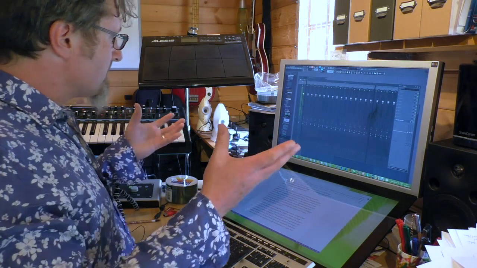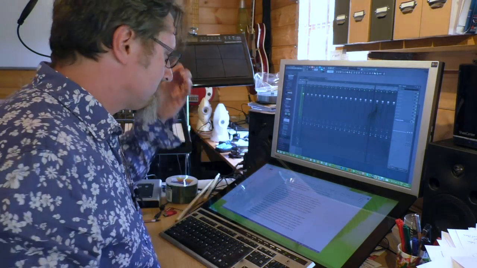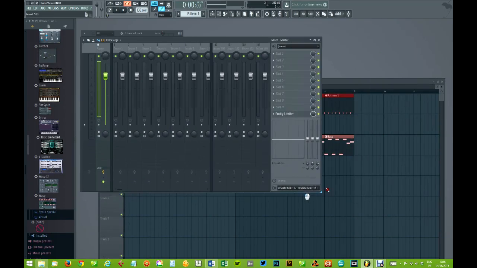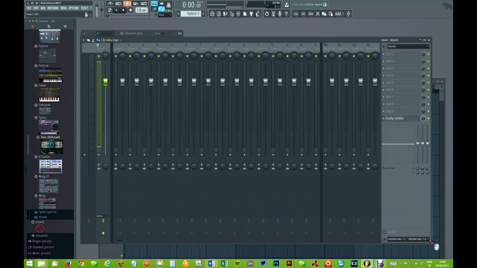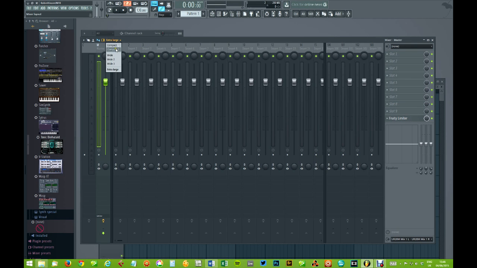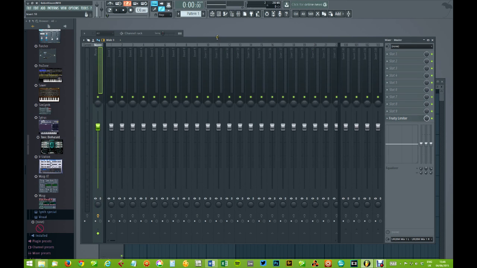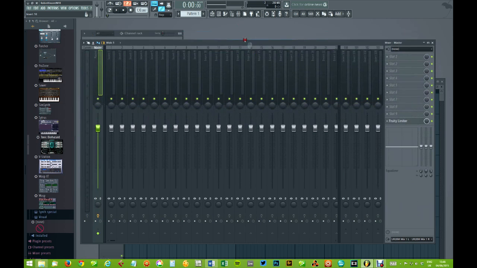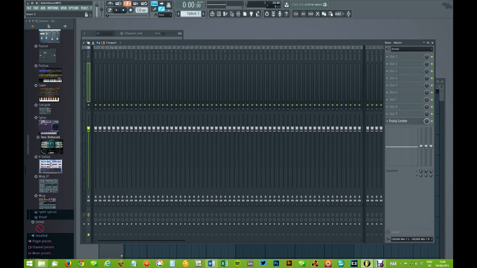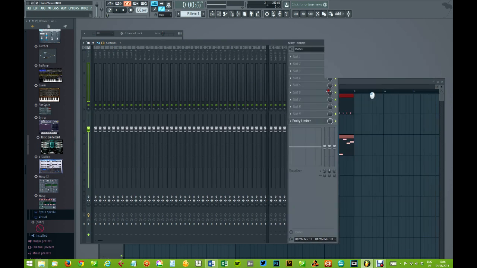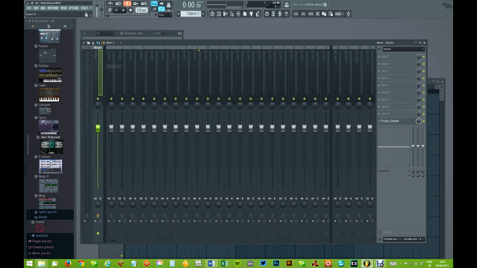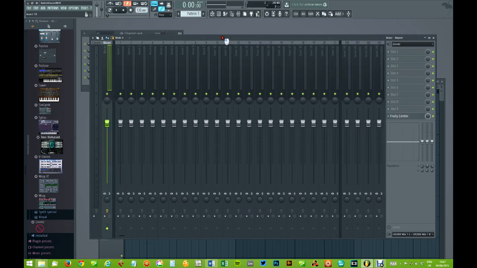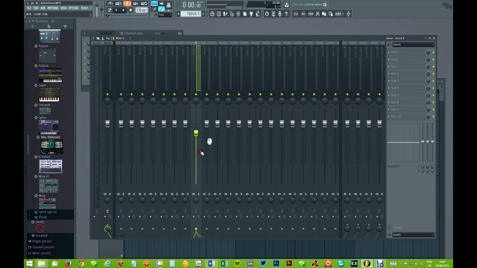Now feast your eyes upon the awesome greyness that is the new mixer. Now it may be grey, but it's also lovely. Look at all this stretchy vectorness that it does. You have different ways of looking at it, different views, if you like, going all the way back to how it used to look, which was a bit like that, which was terrible. But what I find is that wide 3 seems to be generally what works for me.